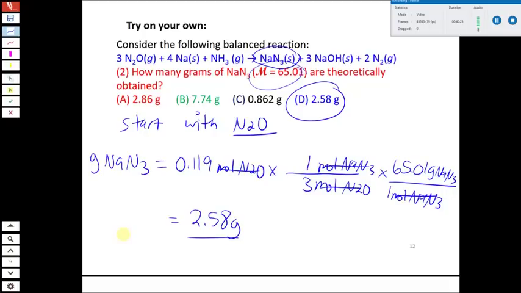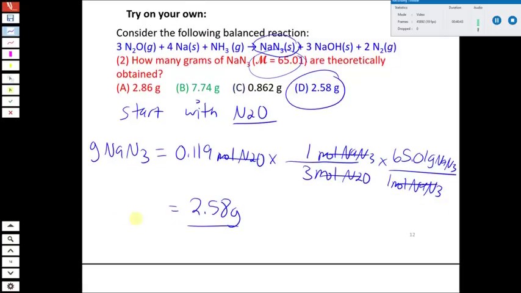All right, but again, if we have amounts of more than 2 reactants, the first step will always have to be to identify the limiting reactant to know which of those we're going to use to do the stoichiometry calculations. All right, any last questions on that before our last stoichiometry topic, I think? At least in this chapter. I shouldn't say that, we're just not going to go on forever.